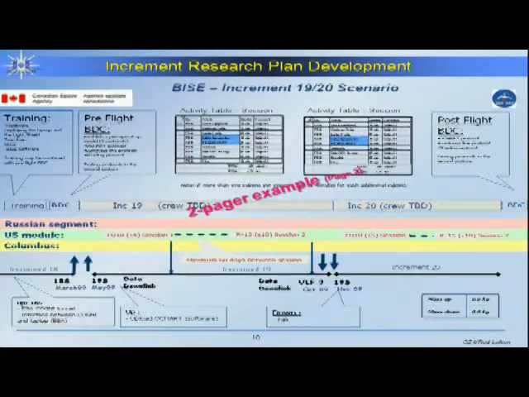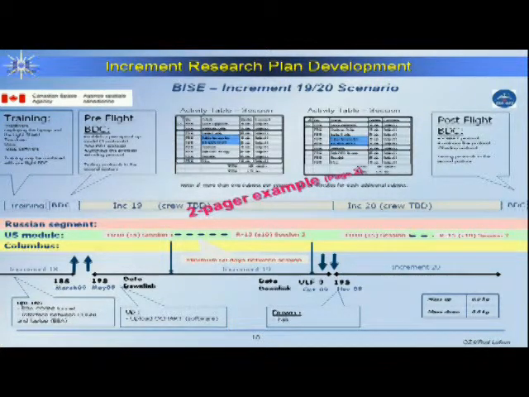Next page, please. We also have page 2 of this two-pager, which looks more into the operational scenario associated with the investigation we want to do. We also have sections for looking at training requirements and pre-flight and post-flight BDC, as well as the middle section. You can see there it talks about the operations of the investigation on orbit, how much crew time it's going to require. We also have space for identifying which modules we'll be using.